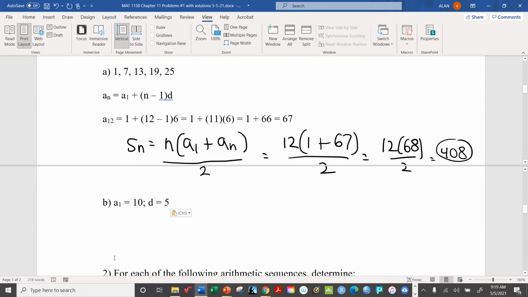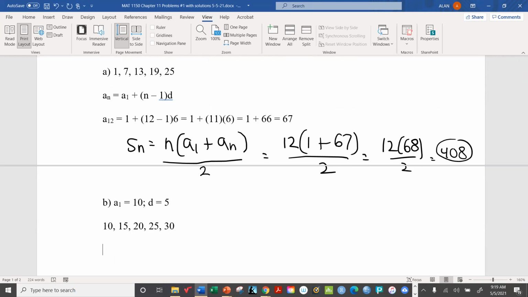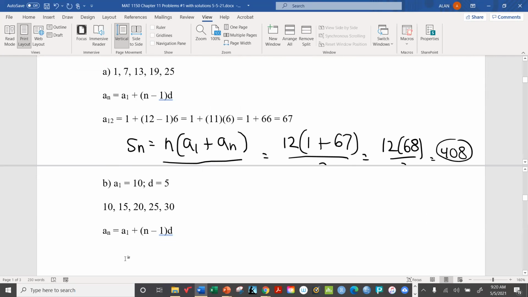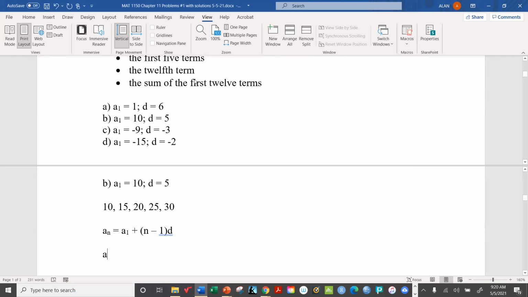Now, what are they telling us? They're telling us just the starting term and the difference. So in the beginning, they want to know the first 5. So it would be 10, 15, 20, 25, and 30. Very straightforward. Nice and simple. We like simple. Well, we don't necessarily need simple, but we do want straightforward. That's really the tricky part, straightforward. Anyway, now remember here we're looking for A12. In all these cases, it's always the 12th term.